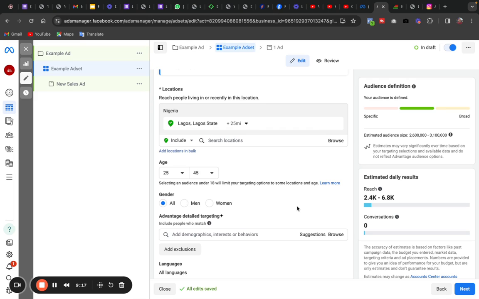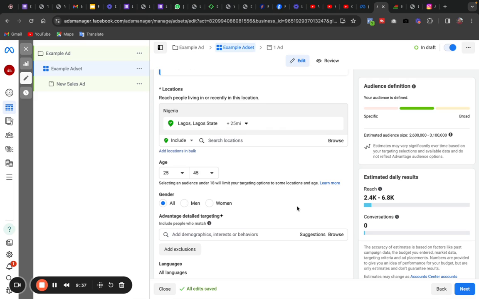This is called testing. You are testing at asset level. If you do it like that, after a few days, probably after 7 days, you go back into your ads manager to see the results. You will analyze your results and find out which audience category, which gender, is giving you the best results.